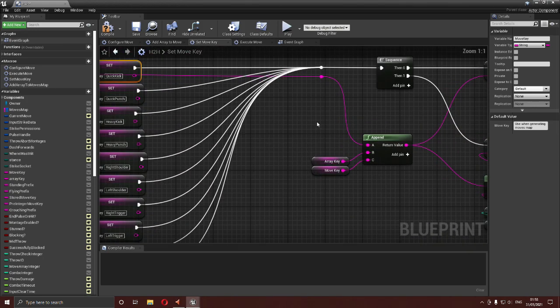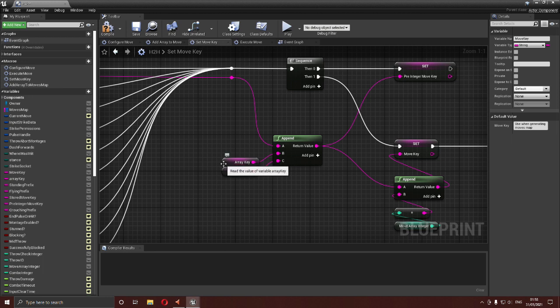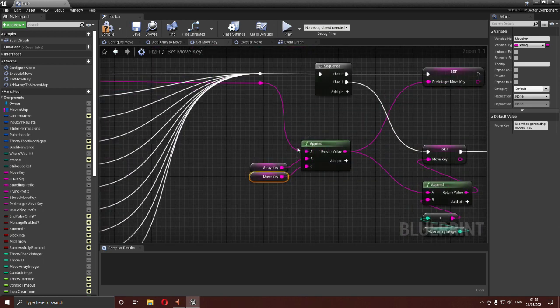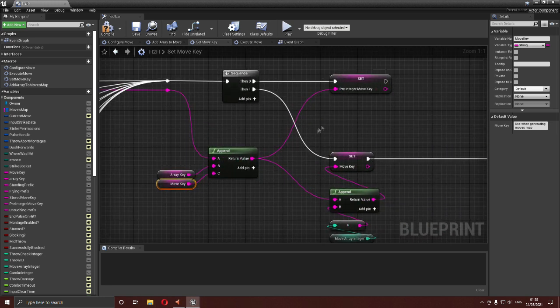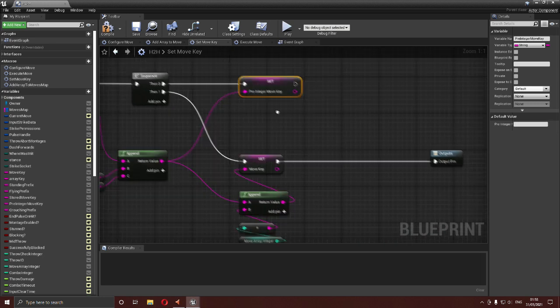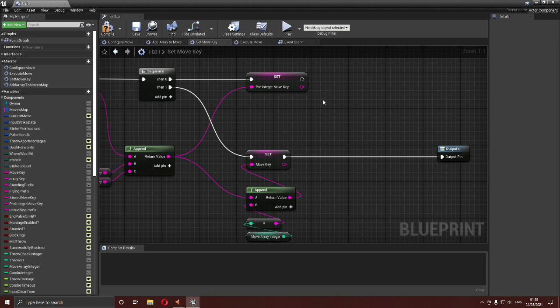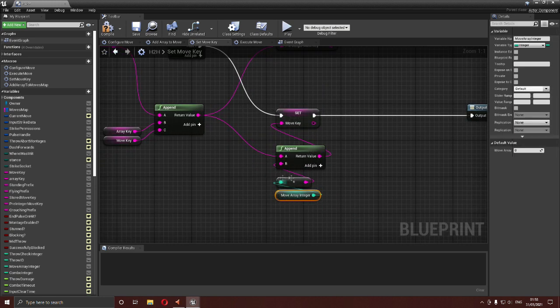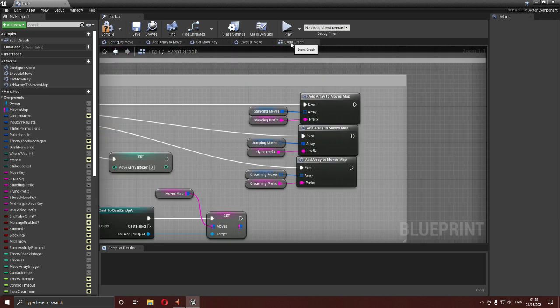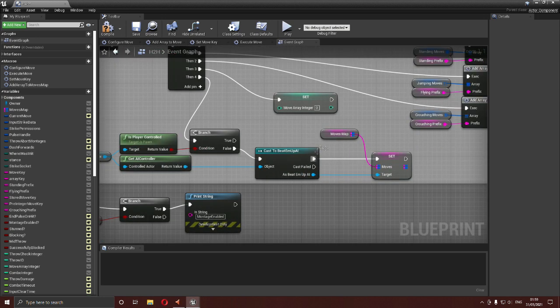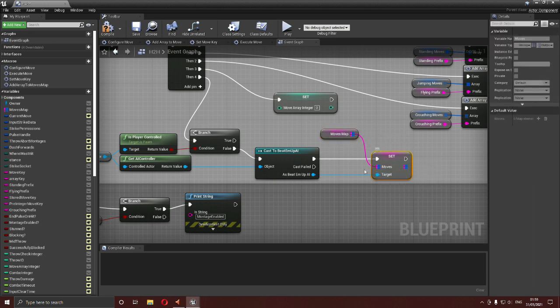Then we are appending the array key to the move key, and what else have we got here? Yeah, that's the prefix goes, so that could be standing, forward, back punch. And then we save that to pre-integer move key, because if we save that with the integer on the end, then the computer isn't going to know whether we press the same button twice or not. And we save that to the move key with the move array integer appended to it. Yeah, so that's how that's saved. And what's this doing here? Right, control. This is the AI, giving the AI a list of moves so it can just have quick access to it.